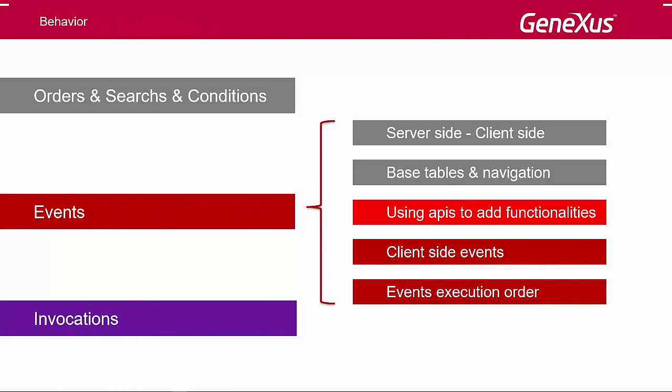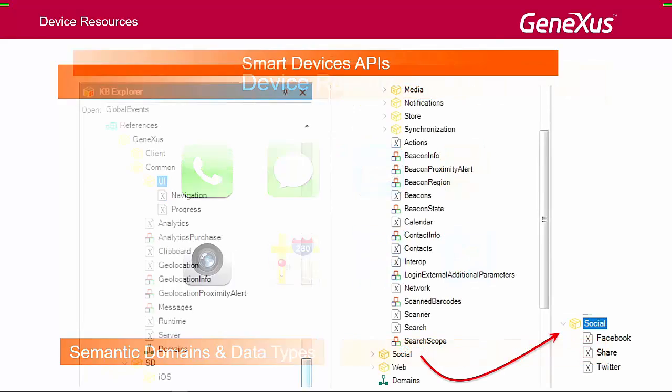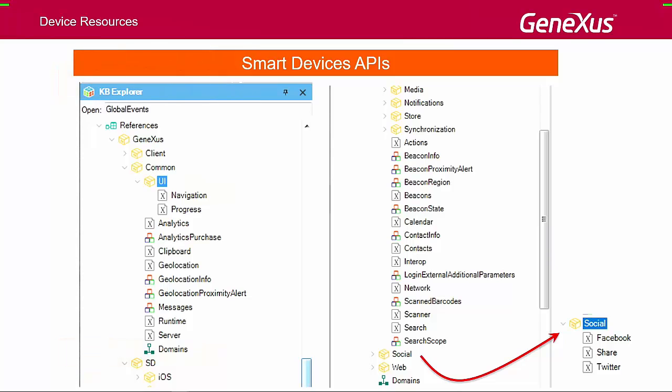We will continue to talk about adding features, for example, those that allow for integration with the device through APIs. Mobile device applications will have to integrate with the physical and logical resources of the device. In sum, GeneXus will give us a set of APIs, in the form of external objects, to add various features to the mobile application and, in particular, to make integration possible with other applications and device features. All the APIs, SDTs, and procedures required by these APIs are in the GeneXus module, below the References node.